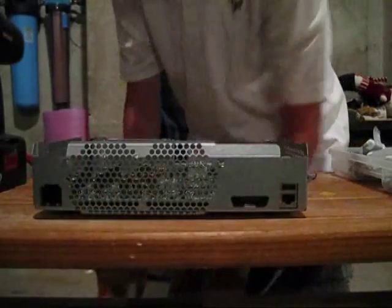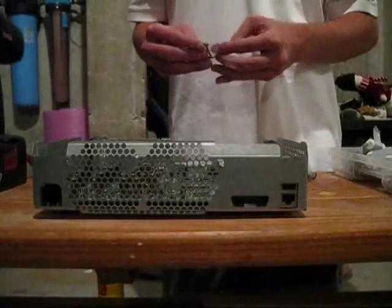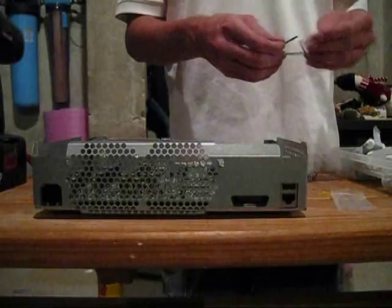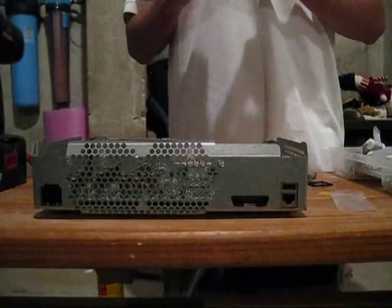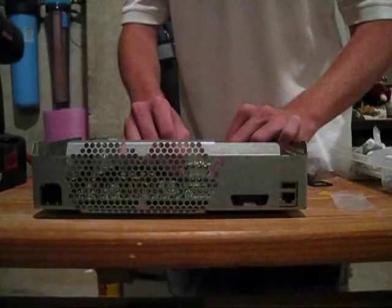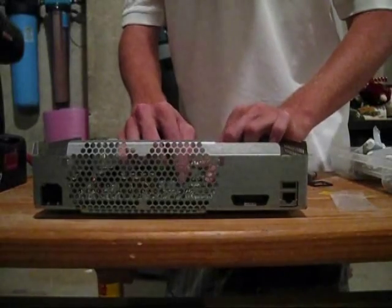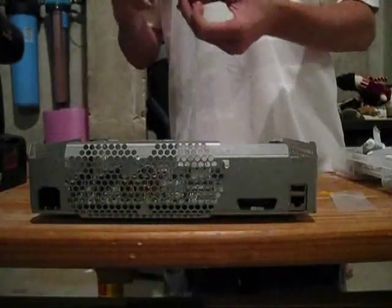Before you put on your heat sinks, you're going to want to put on your foam shims around the GPU and CPU. I just got these in from Wilhelm — they're still in the development stages and aren't available in America yet, but I got them because I volunteered. I think he'll still send you a pack for free if you're in the UK. Basically, you're going to use credit card strips if you don't have these. You just apply them right around — they have sticky bottoms. The GPU one doesn't have a complete edge; the square one is going to be the CPU one.